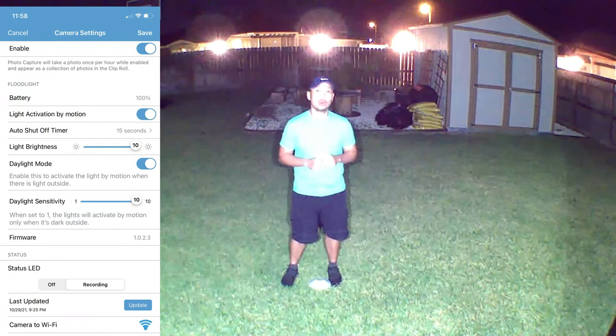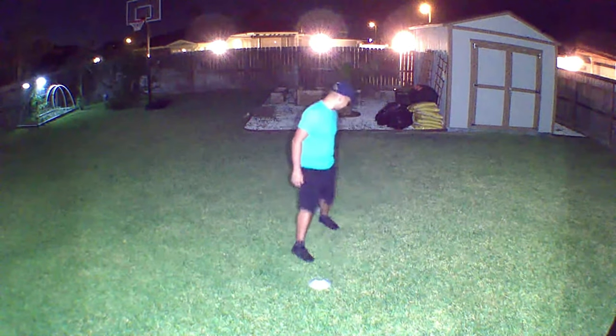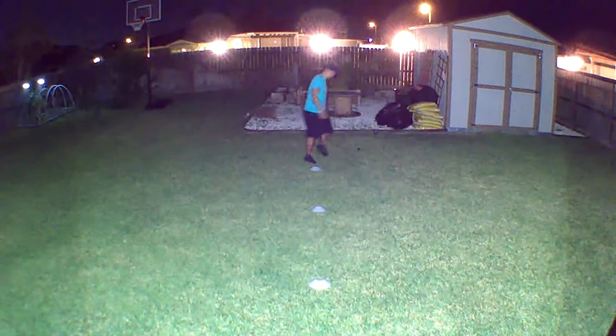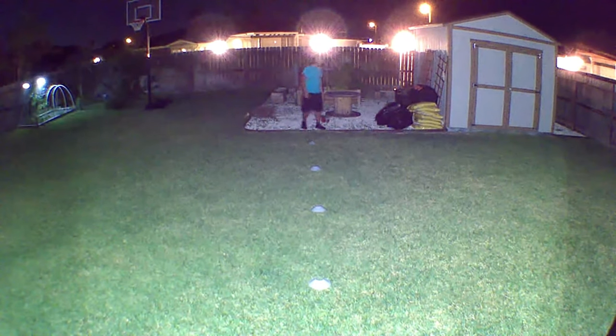So this is the video quality of the Blink Outdoor connected to the floodlight, and now the brightness set to 100%, so 700 lumens. And this is what it looks like at 10 feet, 15, 20, 25, 30.